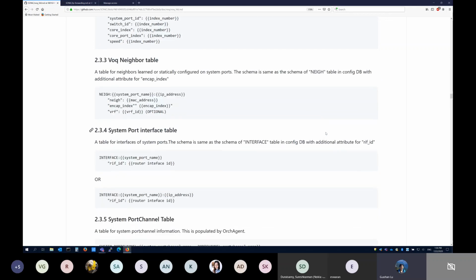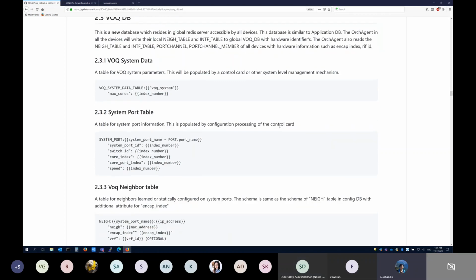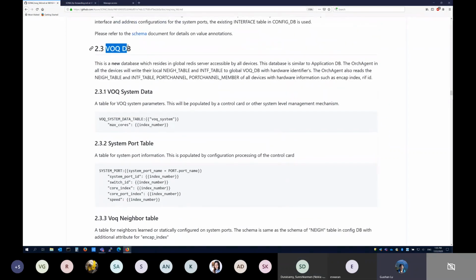Though I don't know if there are any checks in SAI implementations which trip up if the MAC attribute is not present. I'm not sure, but we agreed on a dummy MAC address, any MAC address, or an ignored MAC address. Yeah, for this one, we should clarify it's in the chassis AppDB VOQ neighbor table. Right, under the section of VOQDB. I think so, we'll add a note. So this whole section is under this thing called VOQDB, right? Yeah, the assumption is that the VOQDB is global, right?